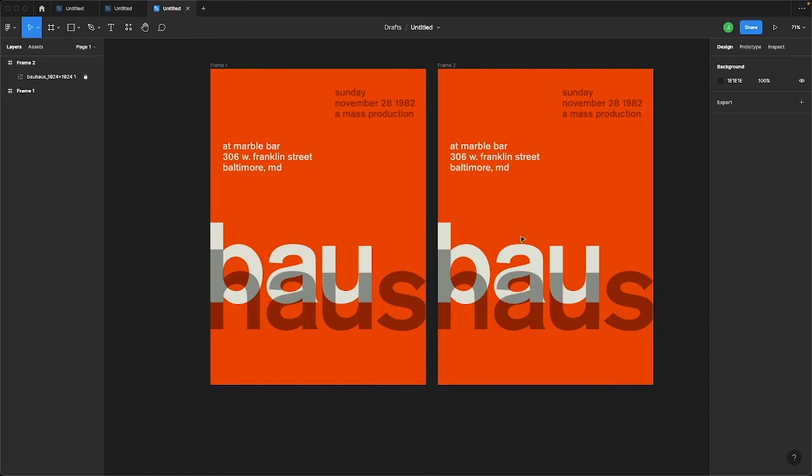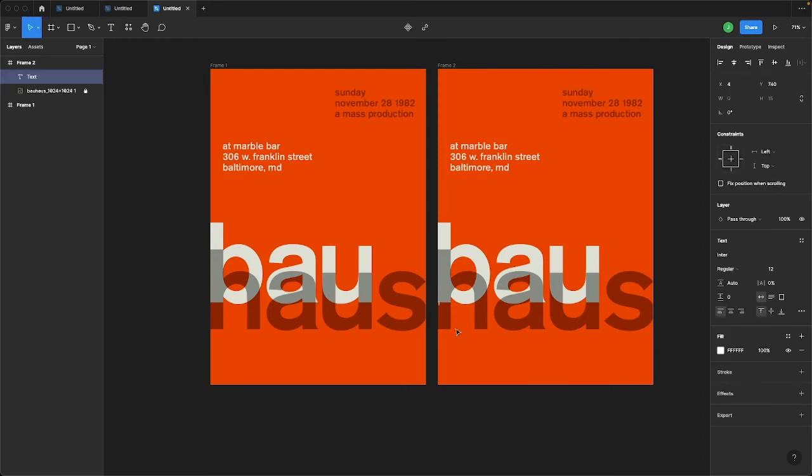All right, so the first thing I'm going to do is type Bau. So I'm going to press T for type, or actually go to the type tool up here. I'm going to click here and type BAU and then press escape. Now, obviously, this is too small. Your first instinct to try to scale this might be to just drag these, but you'll notice that doesn't work. You have to press K to go to the scale tool or choose it from up here. And then you drag the corner until it's roughly the right size.